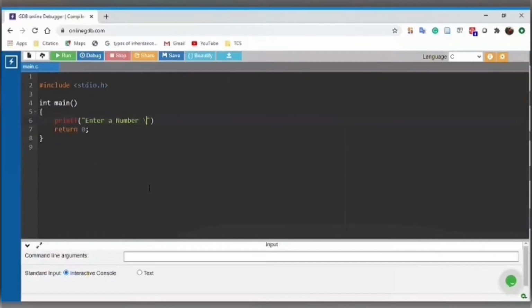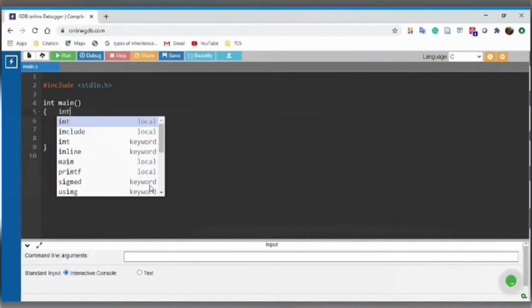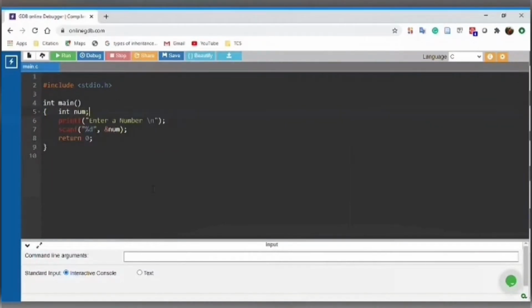And as I'm taking a number, in the second line I'm writing \n, so the person who is entering the number will be on the next line. scanf %d, as we are taking an integer value, and &num, that is the name of the variable which I'll declare above the printf statement now. So I'll write int num. So I've declared an integer variable.